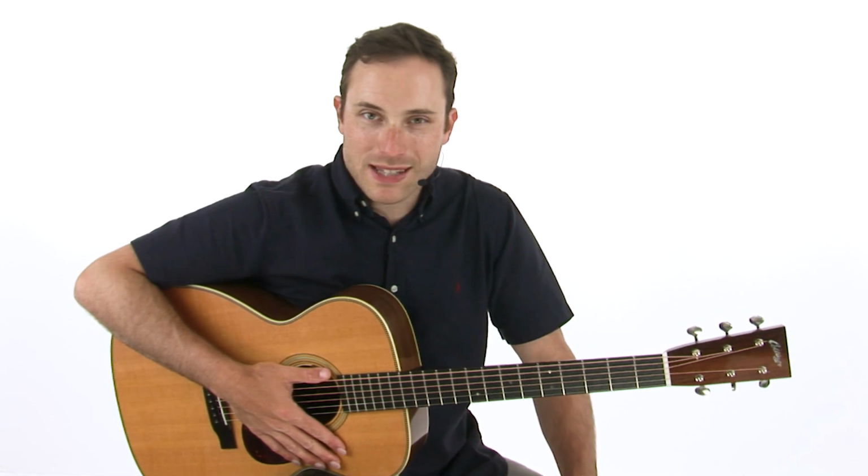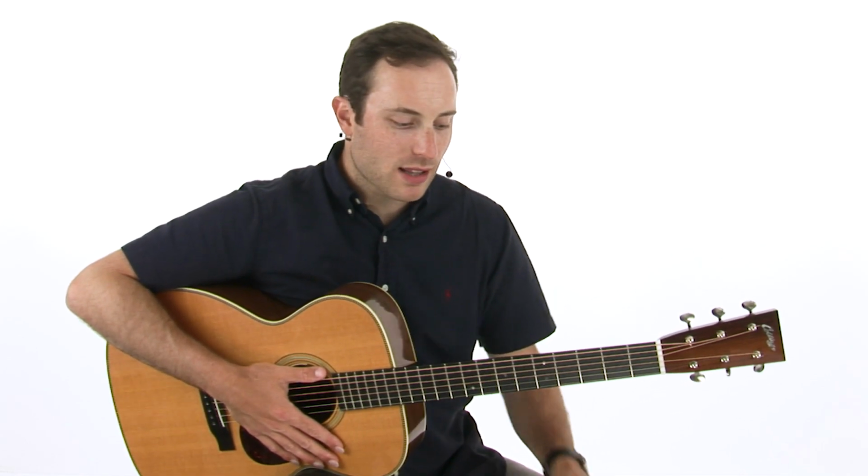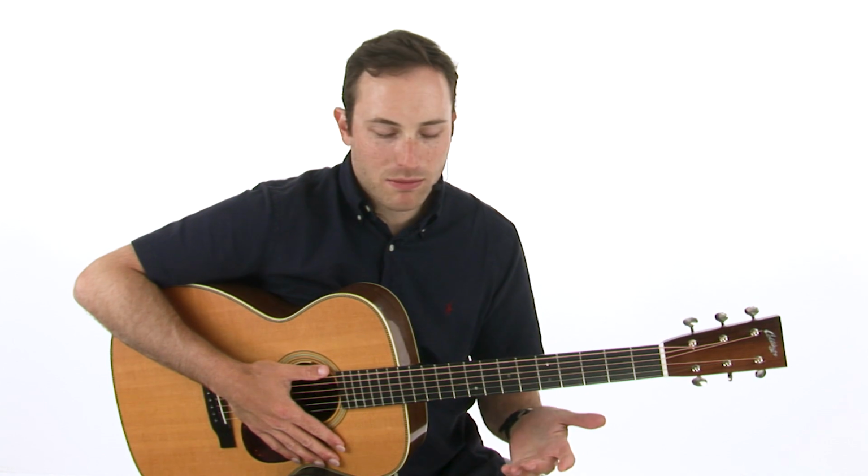Here's number 26, Bossa number 2. So, great Bossa Nova pattern, more syncopation. We have some 16th note syncopation, and just a great feel here. I love using this pattern for accompaniment. I really like just laying down a progression of chords with this pattern.